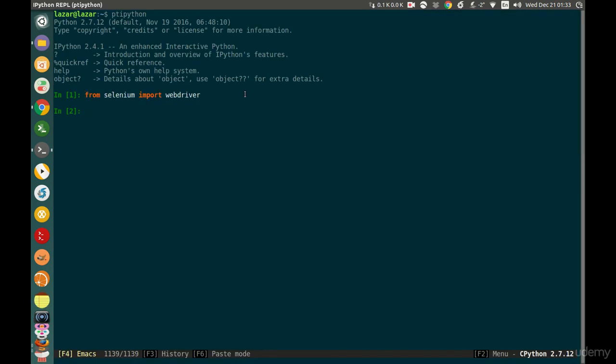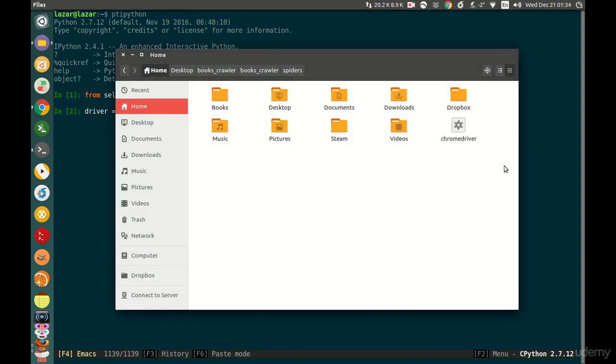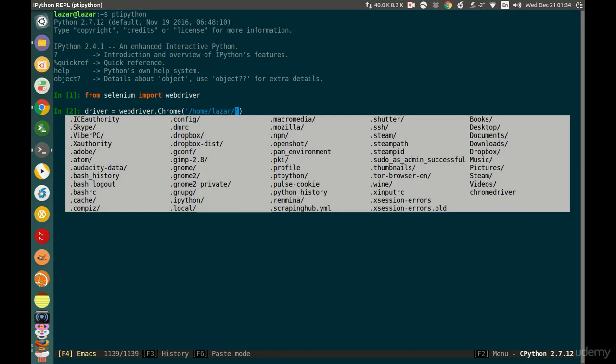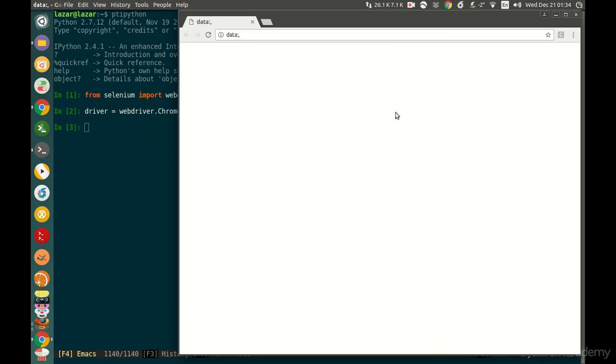Just like with Firefox, we will call our driver instance driver, and then define Chrome, the Chrome WebDriver instance. And then here we need to specify the path to this file. In this case, it's in the home directory, my username, and then the chromedriver. Once I press enter, as you will see in a moment, the WebDriver instance will be loaded.